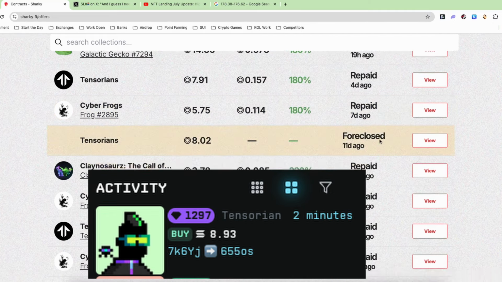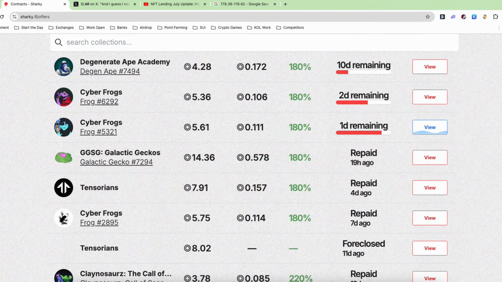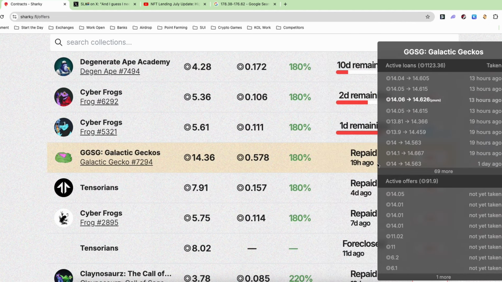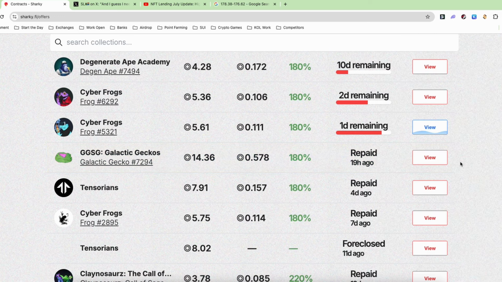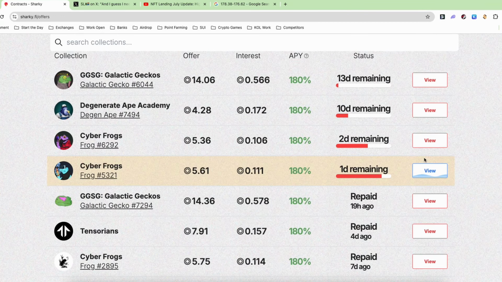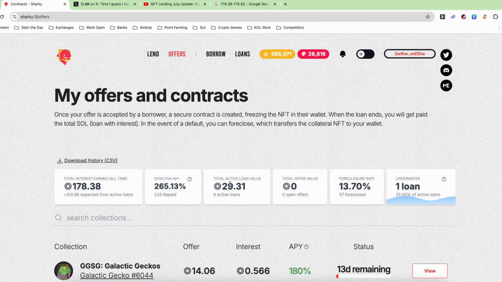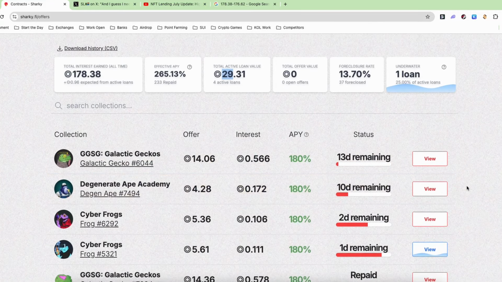And then once again, just went straight back at it, went back to the Cyberfrogs, went back to Tensorians, went back to Geckos, and everything was smooth. And I just got paid back. It seems to be the pattern that we end on a Galactic Gecko loan, which is pretty cool. But for this month, I've been far more aggressive. We do have a bunch more loans going out right now. We have 29 Sol active right now.